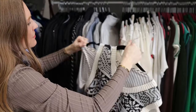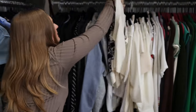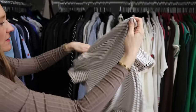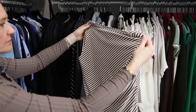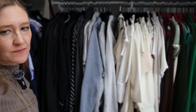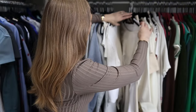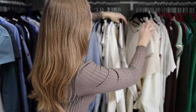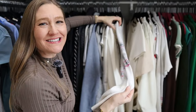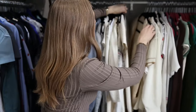This shirt underneath I'm going to donate as well. And this shirt here — I actually wore this in a video and I liked it, but I just don't wear it. I just haven't been wearing it. I wear all of these things and I still enjoy them. I donated this one at one point and then I went back in the donation bag and got it out because I was like, you know what, I still like it — I'm going to keep it.